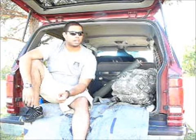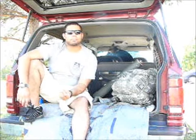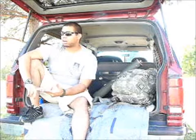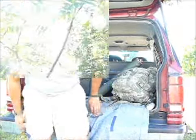So if you're going to take a dog with you hiking, make sure you bring enough water for both. It becomes not just a survival situation for you, it also becomes a survival situation for your dog as well. So all you people who love your animals out there, make sure you have enough supplies for you and your dog. Alright, well I'm gonna get on the trail and we'll pick you guys back up in a little bit.